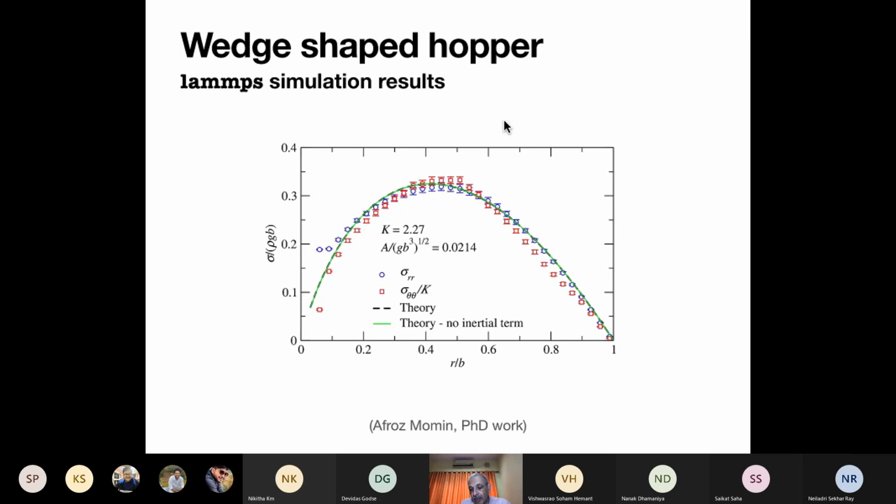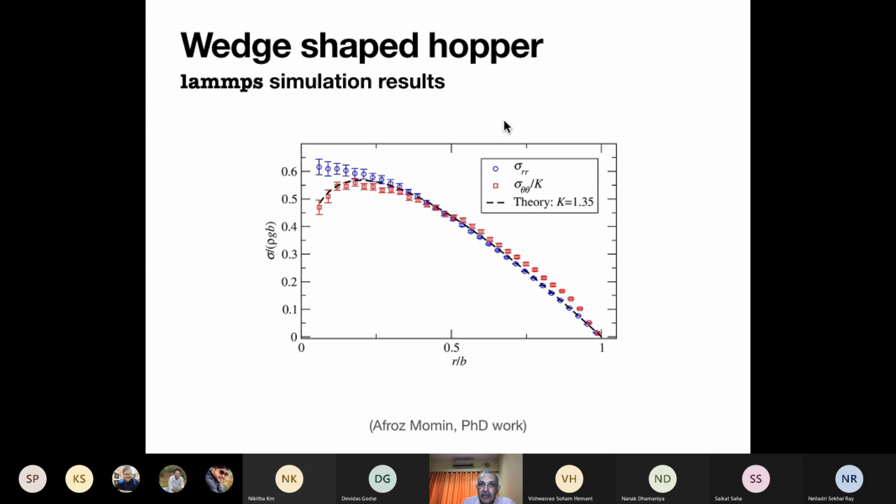And in fact, now if we go back to what we were doing previously, which is the case of no flow. Supposing we wanted to calculate the stress distribution in the system when there is no flow, that is velocity is 0. We can do it for the same system, and you see again the agreement between theory and simulation results is extremely good. But here now for the static system, you get a smaller value of K. So this is the main difference, that the theory is the same. The only thing is the effective friction angle becomes much lower over here.